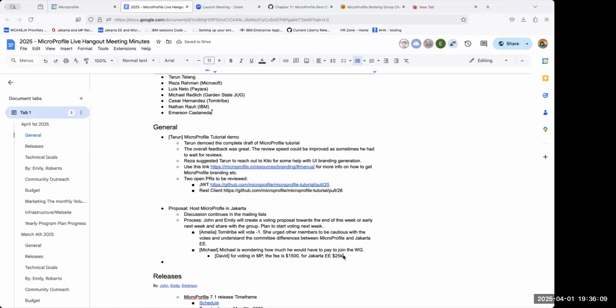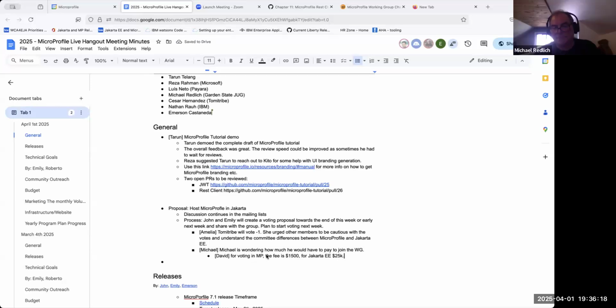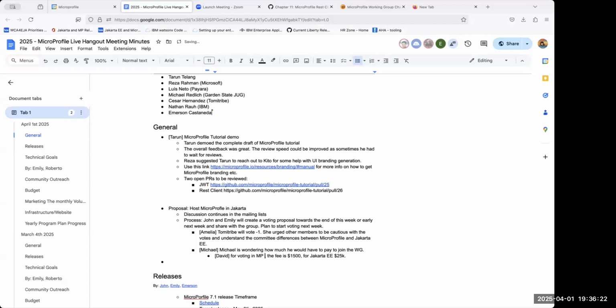And then the ones that are chosen as a committer rep, like Emerson, right? Emerson will lose his privileges as a committer rep. Just be real careful, Emily. You need to make sure that it's correct. It's for a vote, right? Because I don't want people to have to clarify that.